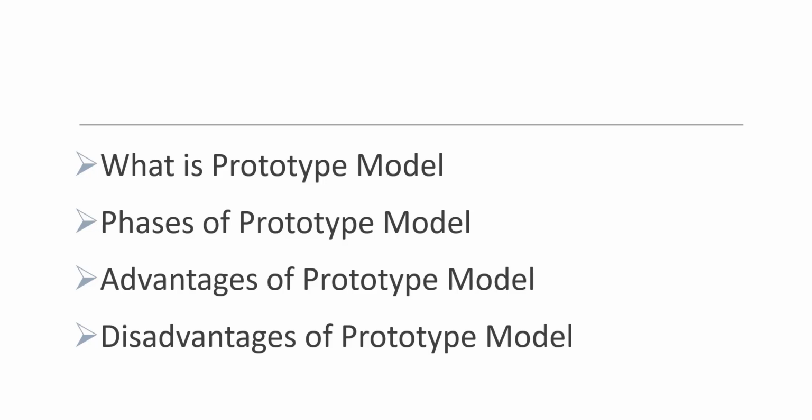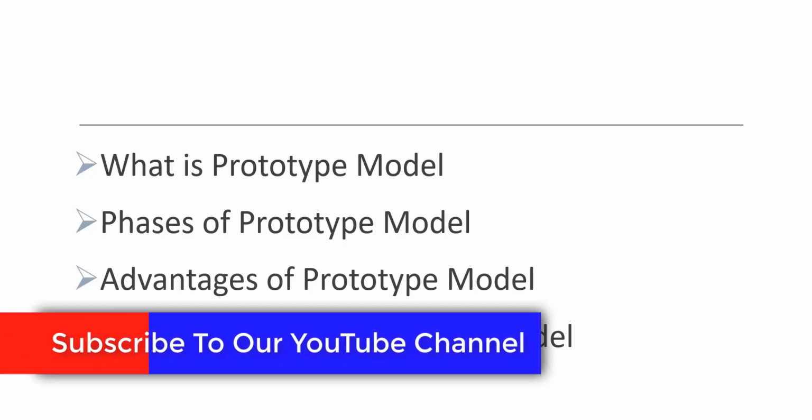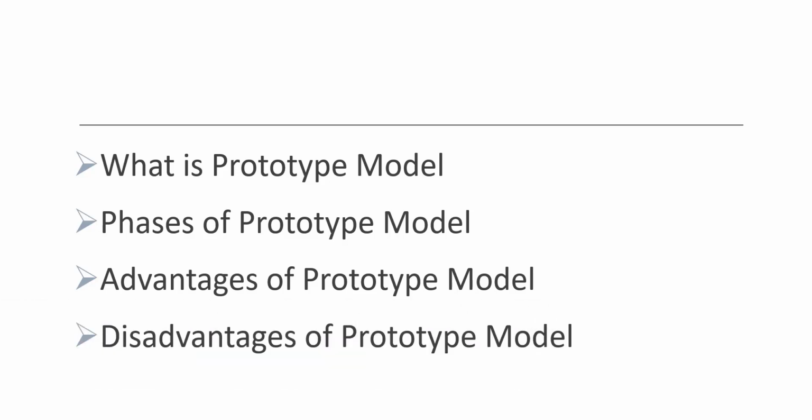This is one of the most popularly used software development lifecycle models, and this model is used when the customer doesn't know the exact product requirements they have in hand and what exact product they are going to make in the future. So they ask the company or the team to make a replica, or they just give their requirements as much as they understand, and that team prepares a replica or prototype of the software and shows it to the client. The client gives feedback, and if changes are required, they give them one by one and the prototype gets changed.